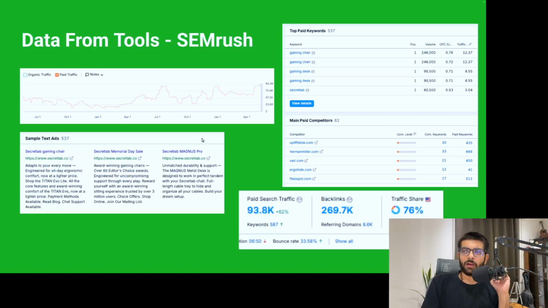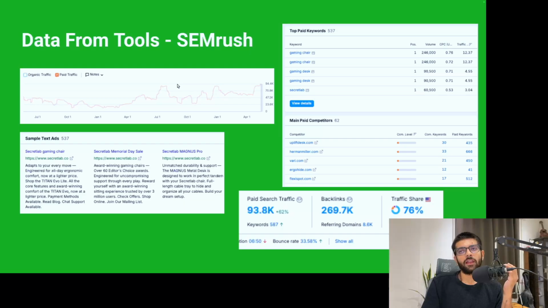Coming to SEMrush, in SEMrush, you will be able to see in the past 2 years their paid traffic has increased, right? So, what does it mean? That SEM, search engine marketing, Google Ads, or Bing Ads, or whatever is working for them, right? So, it is worth taking a look at as a competitor brand and do further analysis.